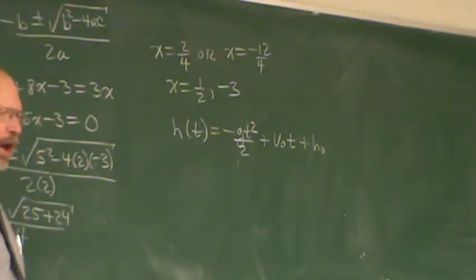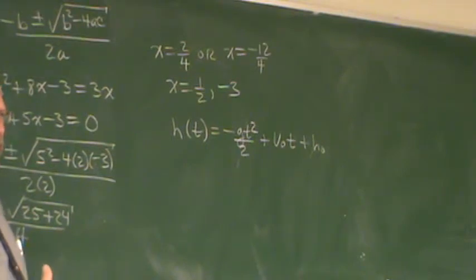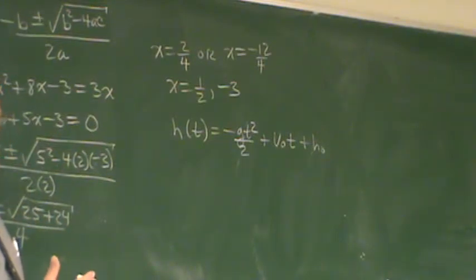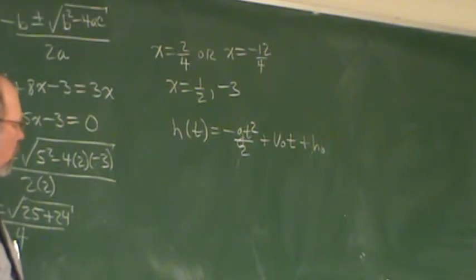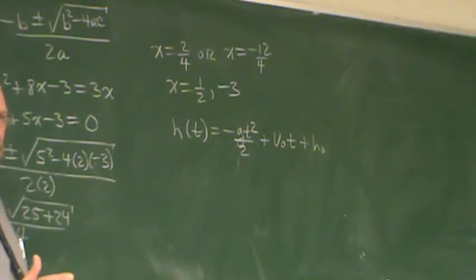Now, because this is algebra and not physics, I will give you that formula. You don't have to memorize it. All right? And we're going to talk about what all these letters mean here in a second. Go with me? Okay? But don't worry about memorizing those. You do need to memorize the values for g, though.